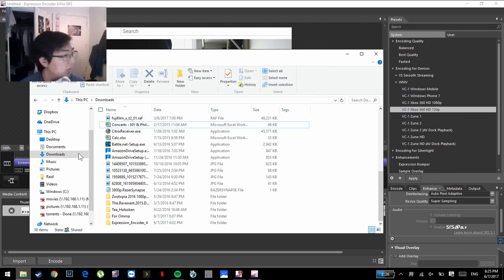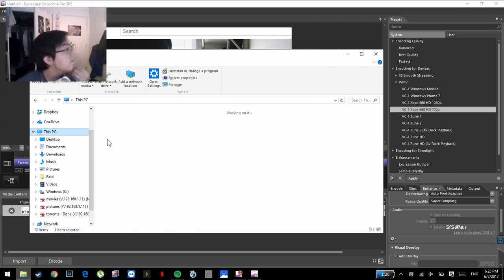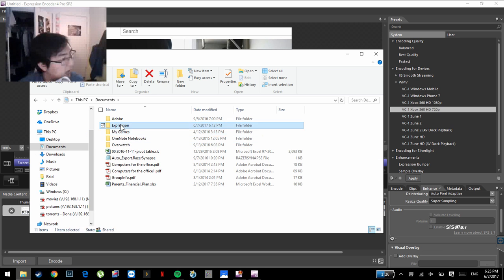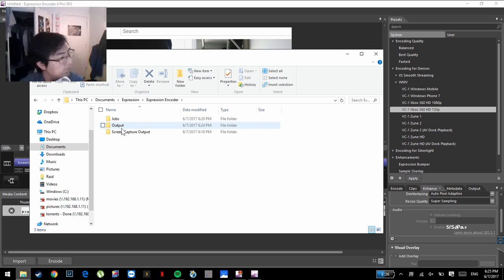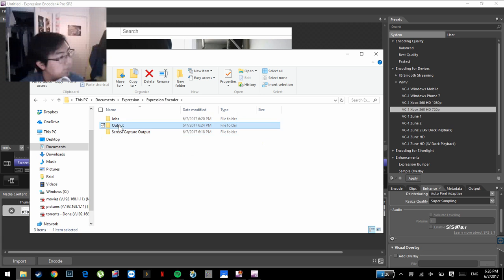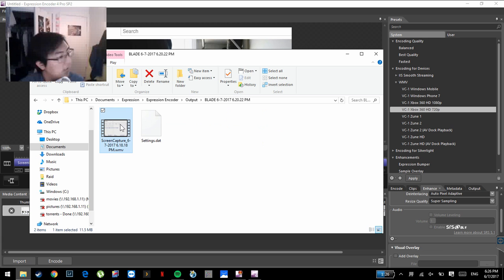I believe mine was under... so this would be the raw file. If you look at it, it's 53 megabytes. And this is the final one, and it's only 11 megabytes.